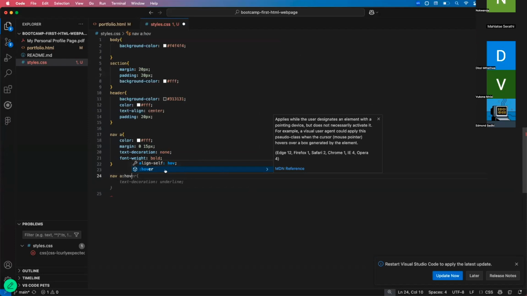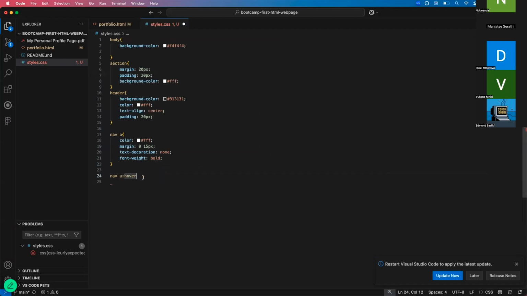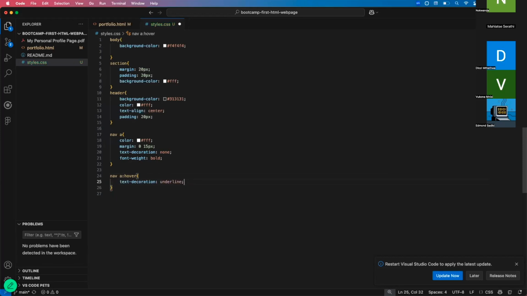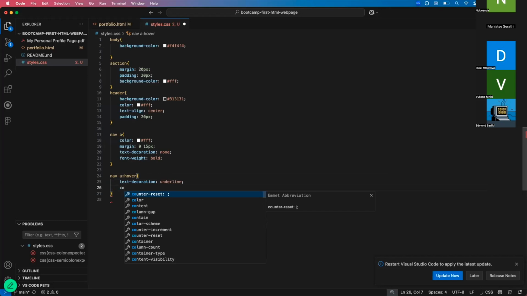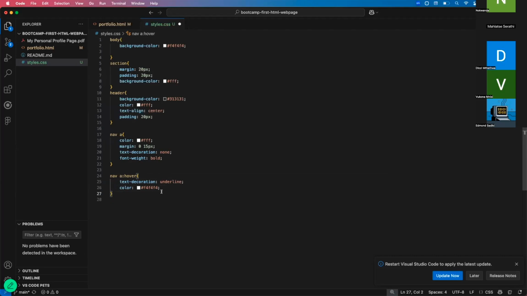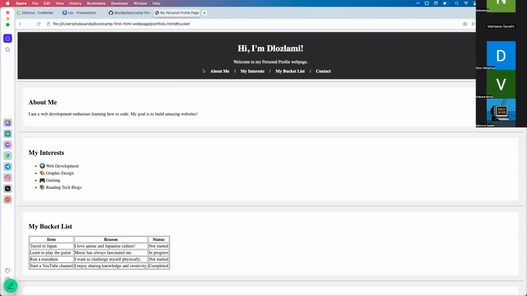So this one, it's what says when someone hovers around it with their cursor, what it should appear to be. I'm gonna take back my text decoration to an underline. I want it to be underlined, and the color. I don't want something fancy. Yeah, let me use this one.